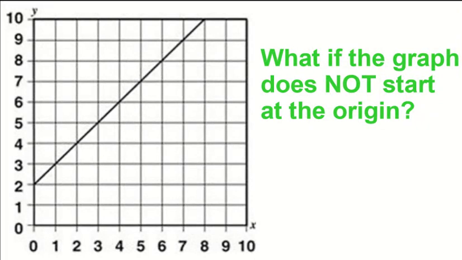All right, so this one, the graph does not start at the origin. Everybody see what I mean? It's not starting in the corner there. If it does not start in the corner, it's a slightly different situation. What it means is we aren't going to be multiplying. We're going to be adding, okay? So we're going to have y equals x plus something. Anybody got a guess what we're adding? X plus what?